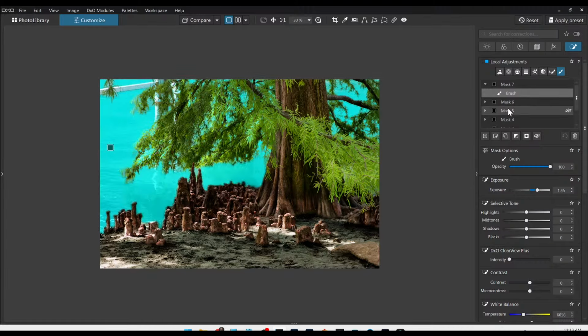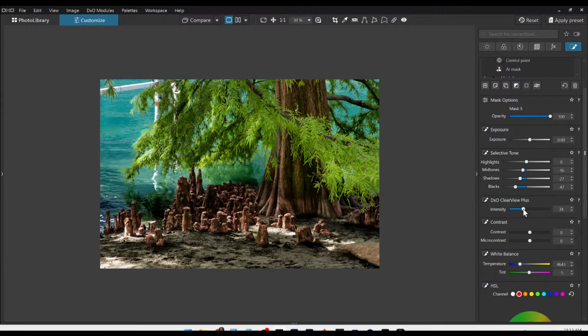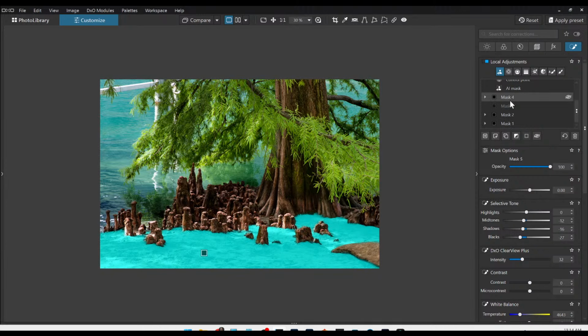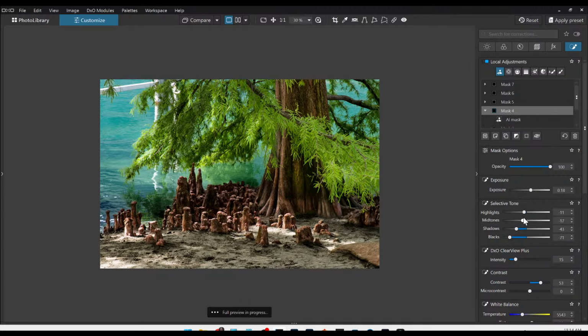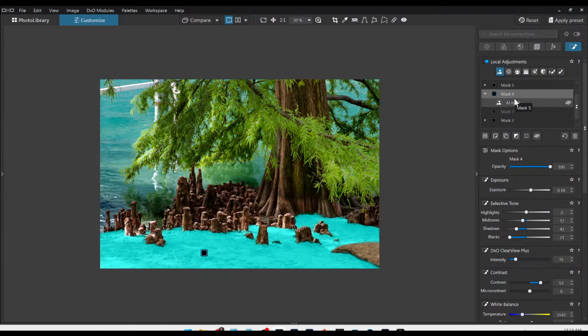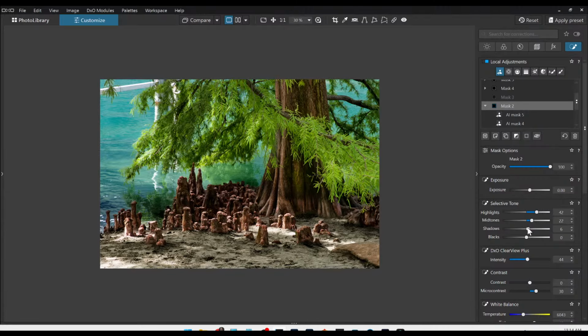Okay, the water is just a tad too dark. In the sand. Okay.